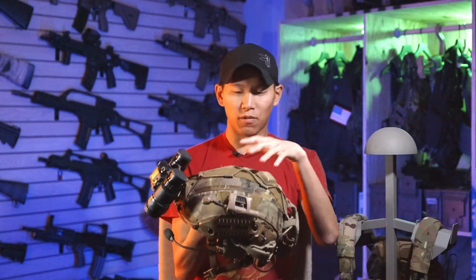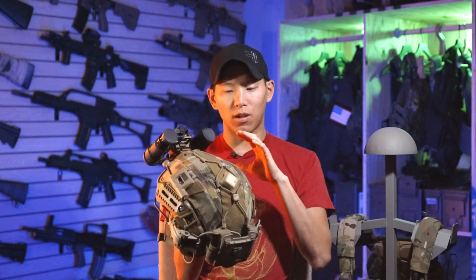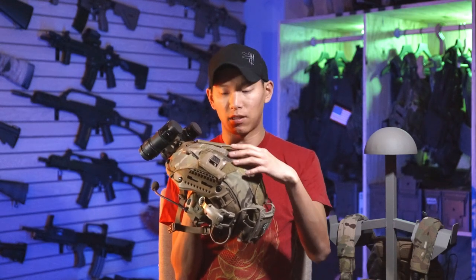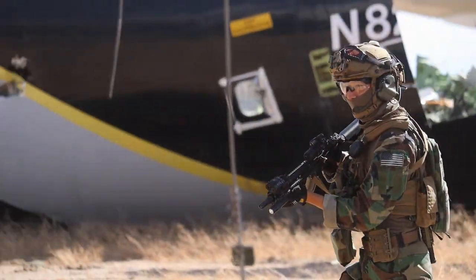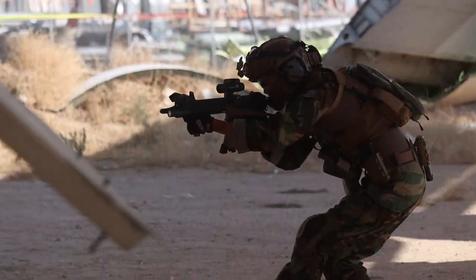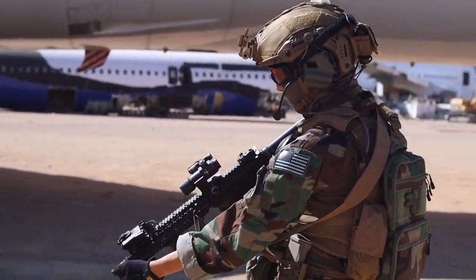Going from outside to inside, I guess we'll start with the helmet cover. I wouldn't say there's a super limited number of companies making helmet covers, but there's a decent variety. Not as many as Ops-Core, for sure, but this is an Agilite helmet cover. This is beautiful. It's one of my favorite helmet covers because they really take into account cable management and battery storage, which also works for counterweights too. If you're not recording anything and you have night vision on, it's absolutely fantastic for a counterweight right here.